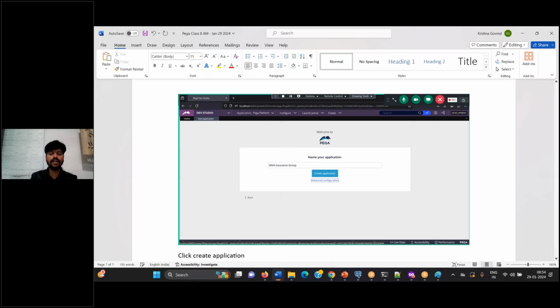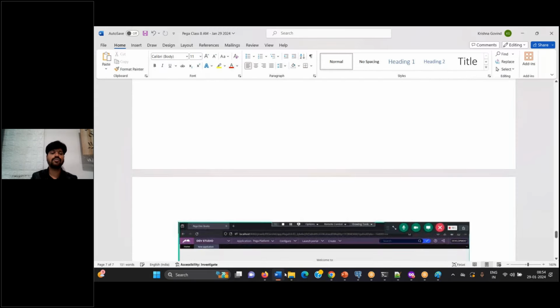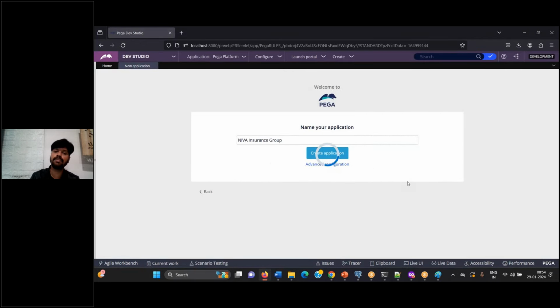Click on create application. Once you click on it, it will start creating this application, organization, everything. It may take 5 minutes for you. Sometimes, as a beginner using Pega for the first time, it may take 5 minutes. For me also, it may take 2 to 3 minutes sometimes. If it is rotating like this, wait. There is no other way. Rotating like this means just wait. It will not fail, but it will proceed further. Once this session is done, I will close the meeting and share the documents in Google Classroom. Okay.